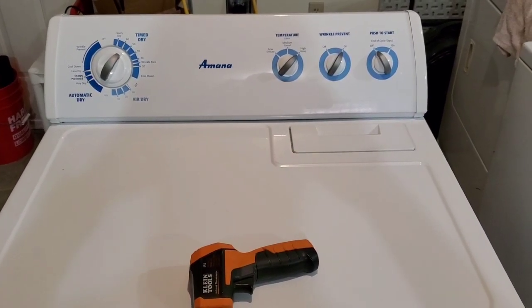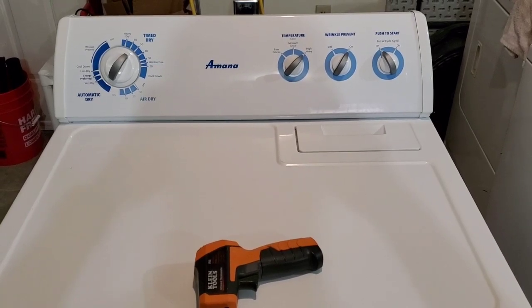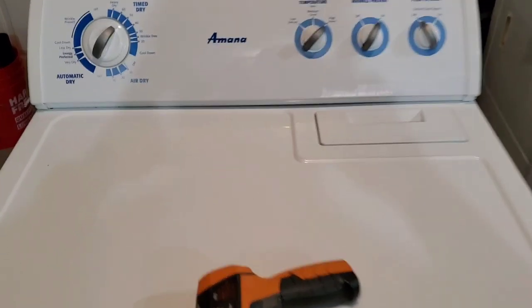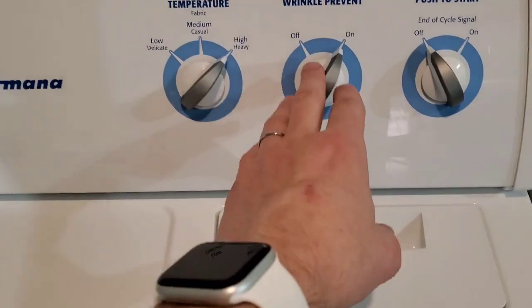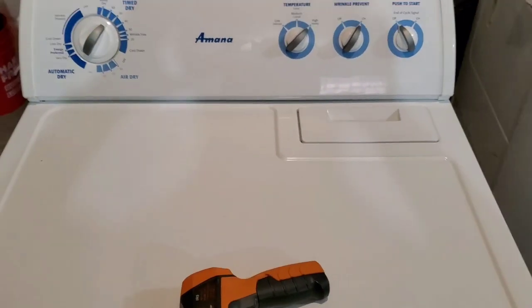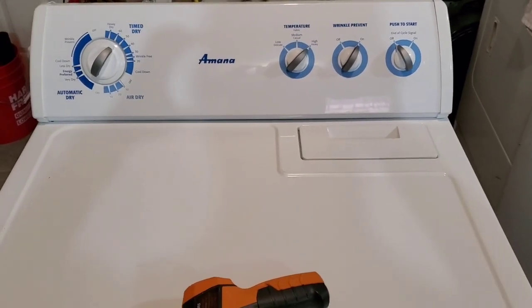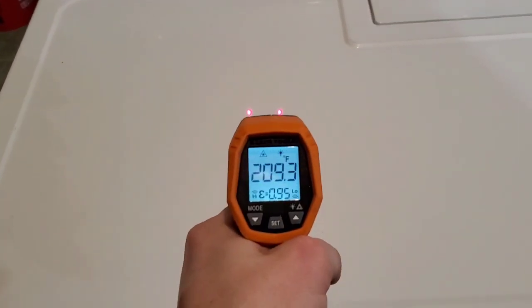Alright, now we are on to the electric dryer, and as you can hear, I've got it running with those clothes in there. We got it going on time dry, which is your high heat setting. Wrinkle prevent on. You've got a few different options there. Super capacity plus on both of these guys, so they'll handle a pretty large load. And I'm going to show you that it is in fact heating like it's supposed to be.